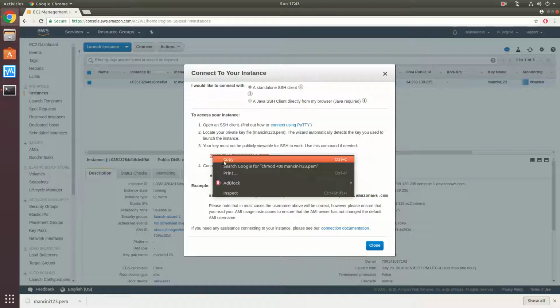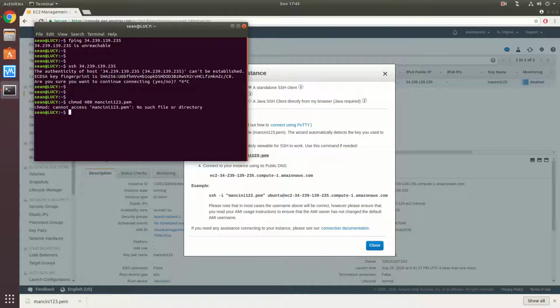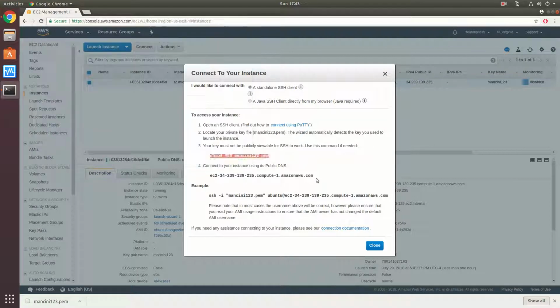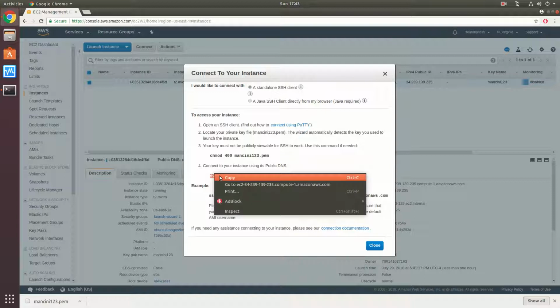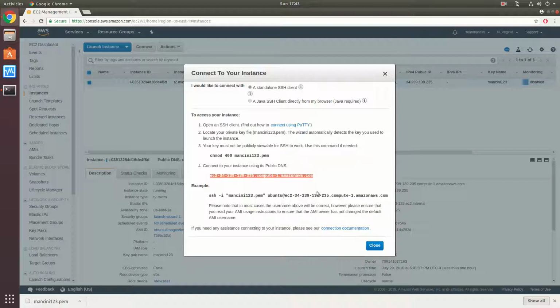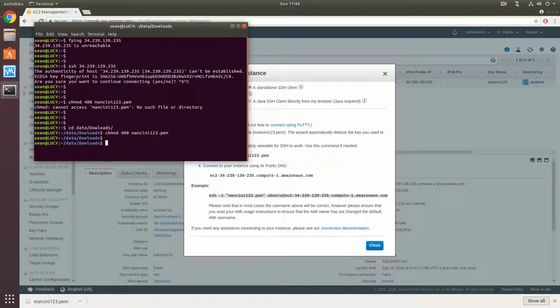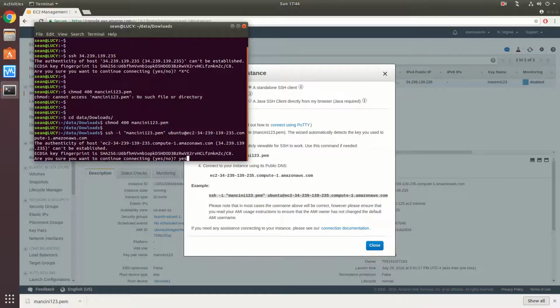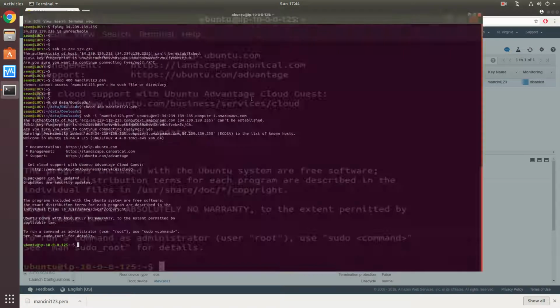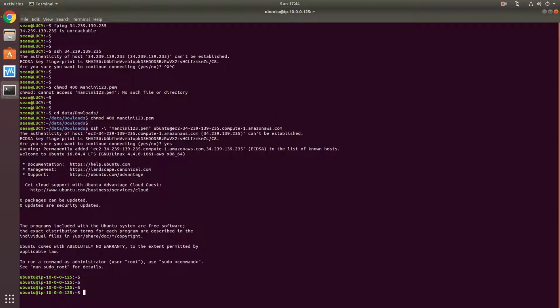So I'm just going to follow my steps here, and then I'll use the bottom command. And now I'm in my new EC2 VPS.